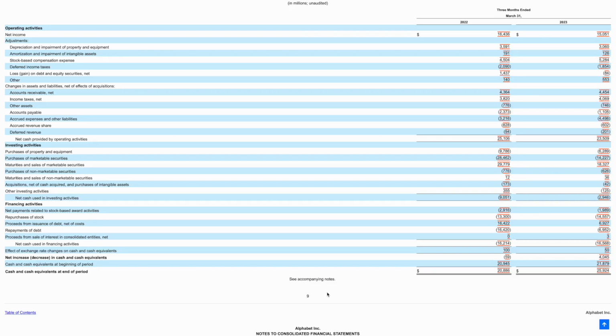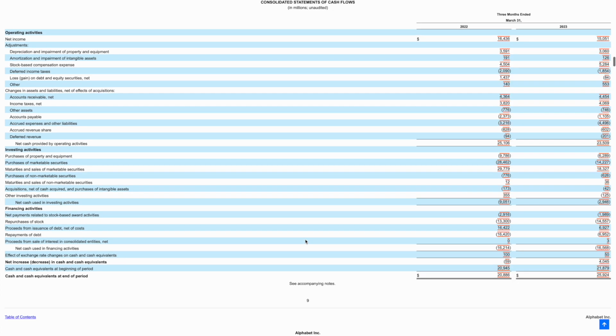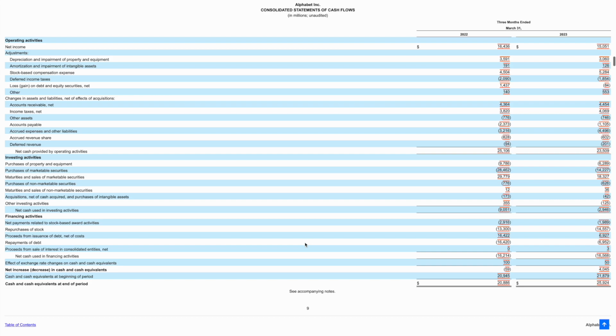Today, in the final part of the analysis of a business, we're going to be looking at the cash flow statement. Now, when looking at the cash flow statement, we need to understand that there is a huge difference between the business that grows and requires a lot of capital to do so and the business that grows and doesn't require capital. The business we're looking for is the second one. So it's basically a business that grows and doesn't require capital. That's what we're looking for.